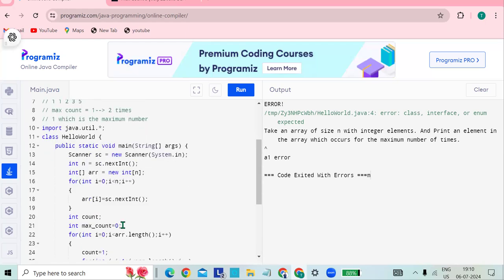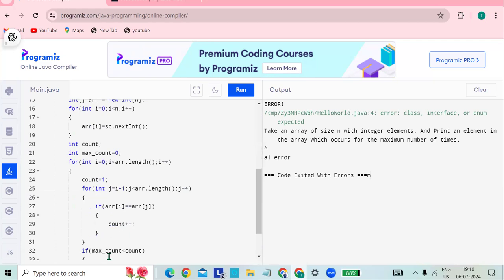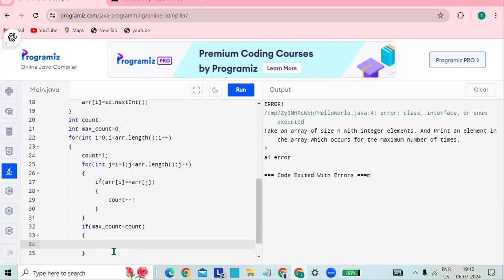Every time, if maximum count is less than count, the count will be incremented. The 1 appears 2 times, so the count is 2. So 0 is less than 2. So this condition is satisfied. So what I have to write? Then I have to update maximum count is equal to count. I hope you understand.